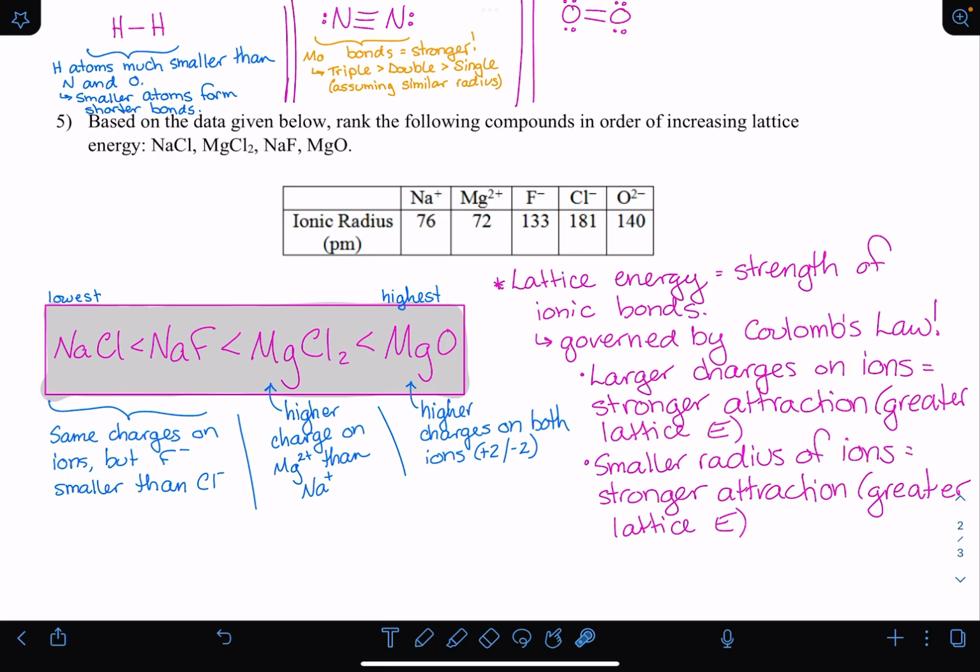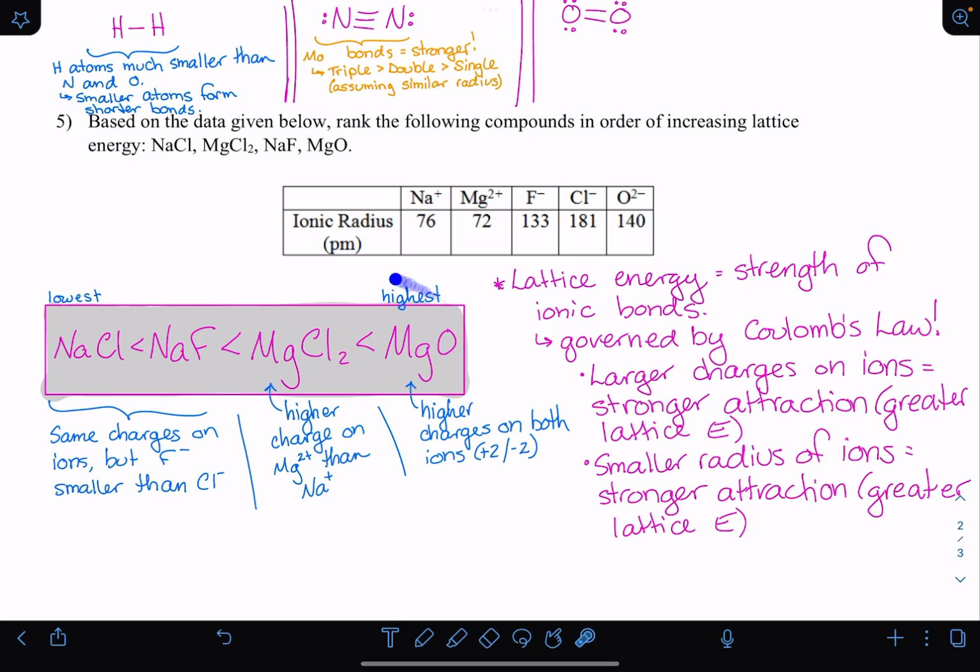And we can see from this data that fluorine is smaller than chlorine. Fluoride is smaller than chloride, and smaller ions make stronger attractions. So the larger ion would be the weakest here, then this one. It's also important to note that sodium and magnesium are relatively similar in size, so that means that the radius is not really a determining factor in this distinction here. These two are pretty similar in size, so the fact that magnesium has a higher charge is definitely the most important thing. Usually charge is the bigger factor here.